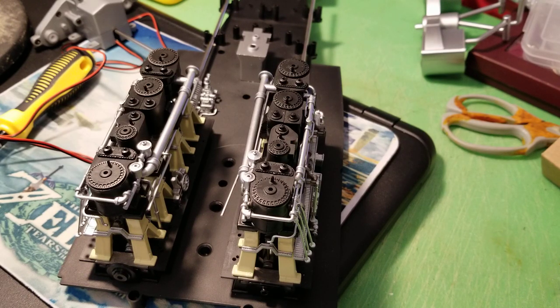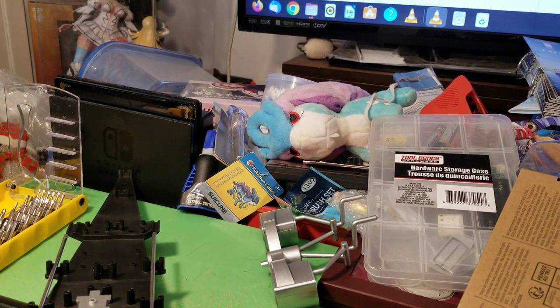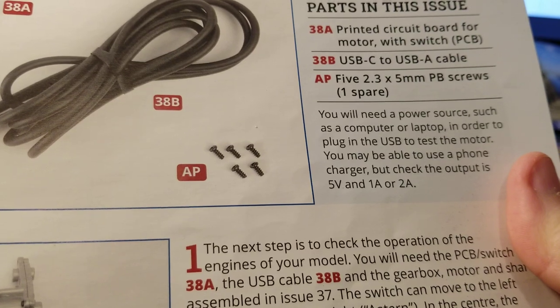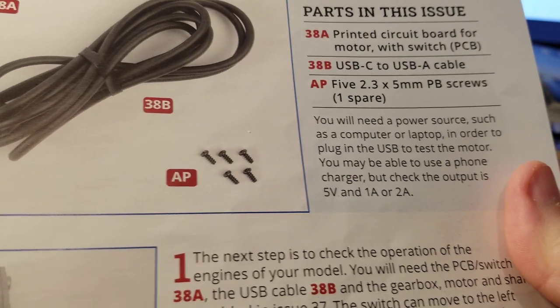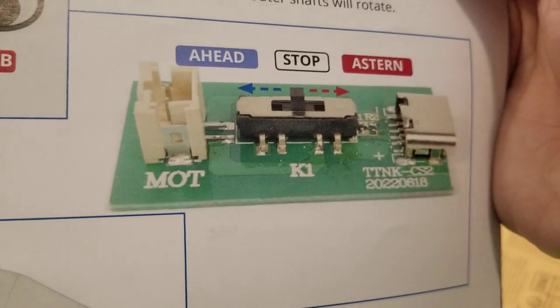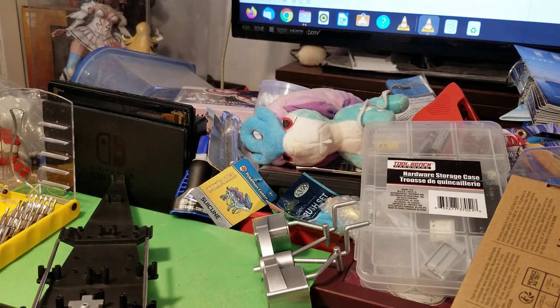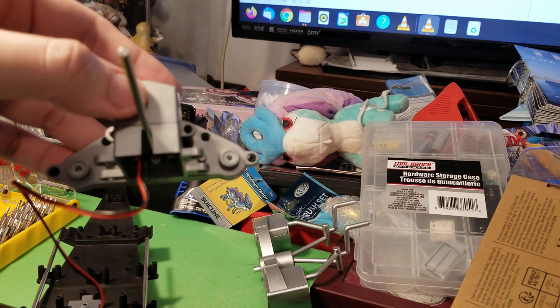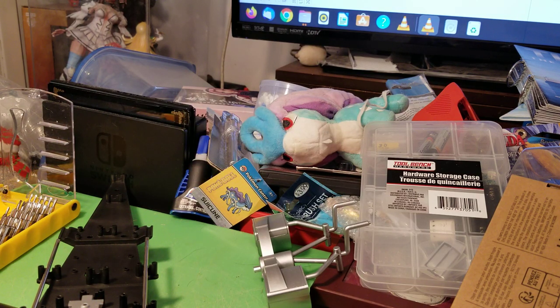Let me show you these instructions right here. It tells you the voltage you need for everything, and there's the ahead, stop, and astern on the switch. But we're not going to be testing the gearbox because before I stuck that motor in there I tested it anyway, and I know my motor's fine — I know it works. I've already got this in the correct orientation, and I don't want to mess that up, so we're going to skip that step and go straight to the next one, which is putting that thing down to the engine room floor.